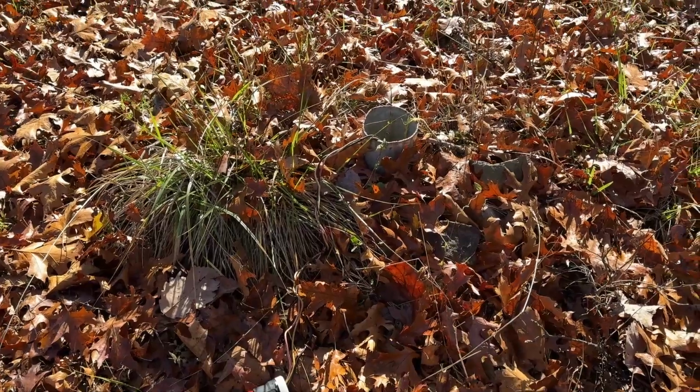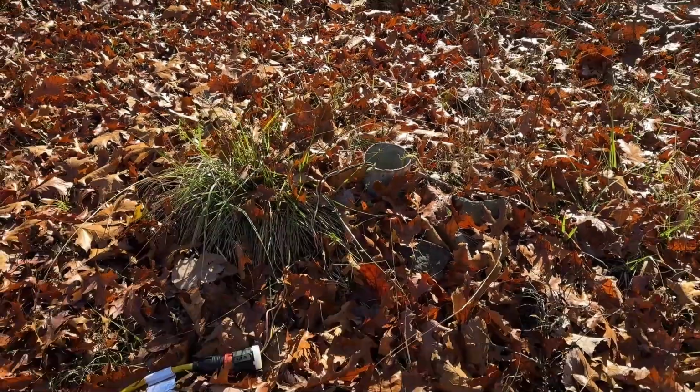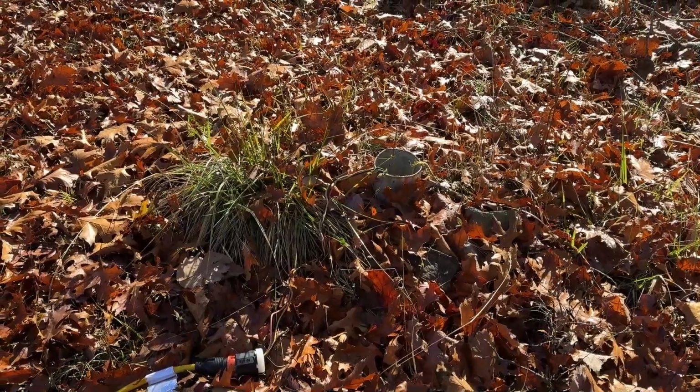I don't know if this will work, but I'm wanting to see if the pump will just kick on and pump a little bit of water. The pump may not even be any good, but I think this is the first step in seeing if the pump actually works. We're going to see if this pump will kick on and hook it up to the generator and see what happens. Worst case scenario, I think it'll just blow a breaker or something on the generator. Best case scenario, hopefully it kicks on and pumps some water out of it.